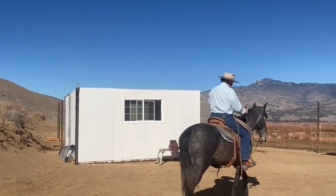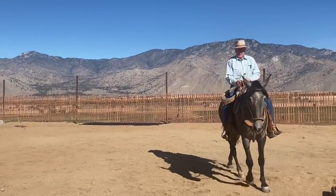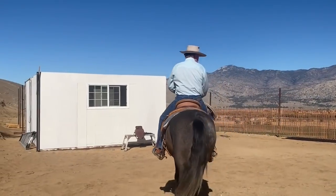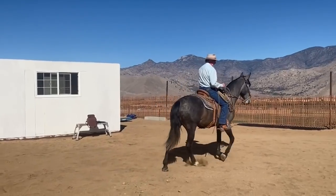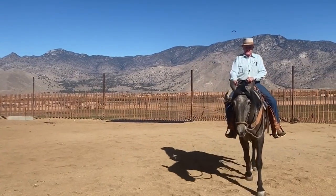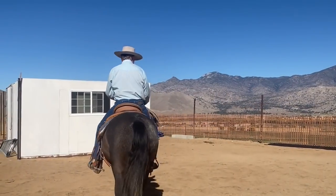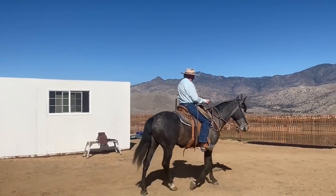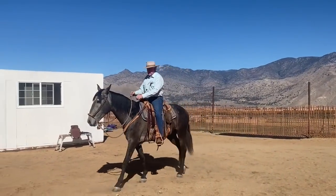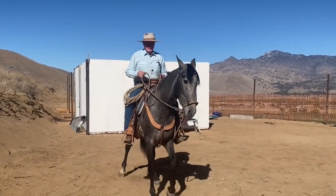So now I'm going the other way, inside leg on the rib. This is all about straight back with your hand, rolling your toe, dropping your left seat bone to turn right. I got to get him round, forward. You notice I always give. I try not to hang on that hackamore because that's how they get dulled to it. Okay, he's round. I pull straight back, look, turn my toe out and step my horse over. That's the move I was talking about.